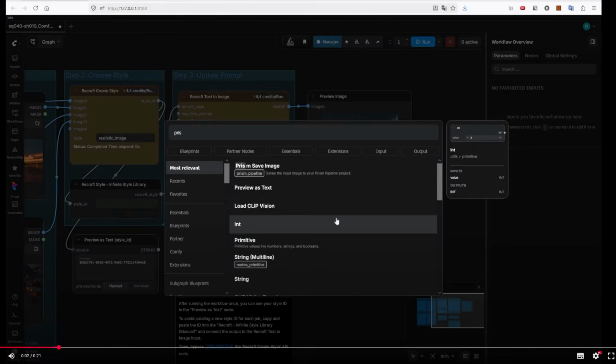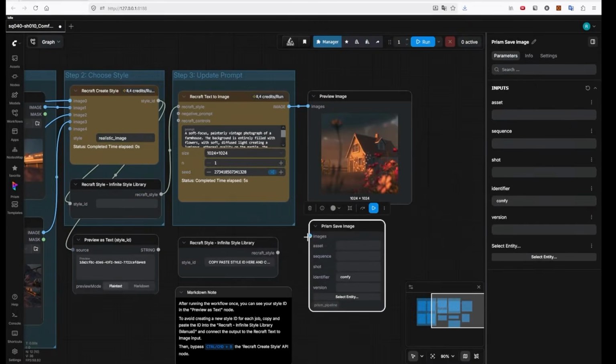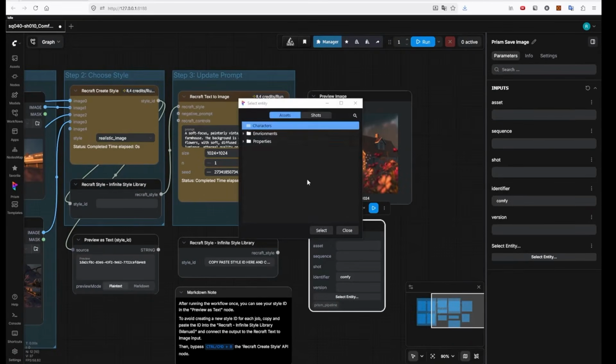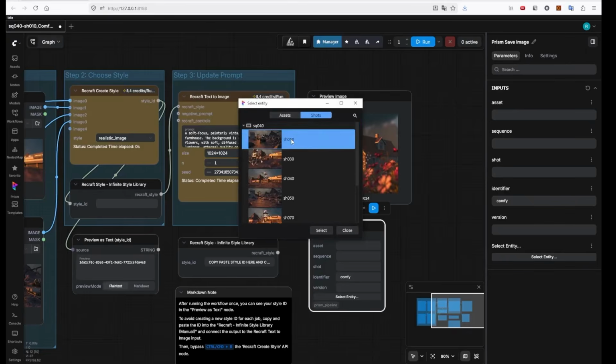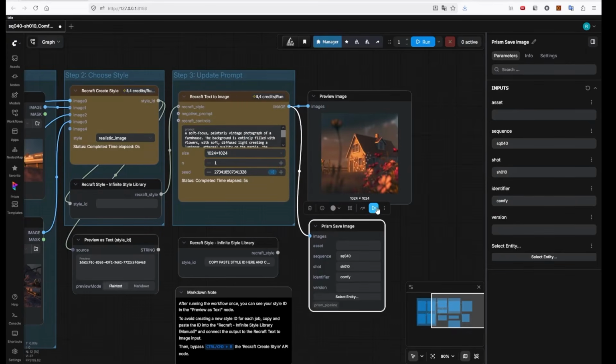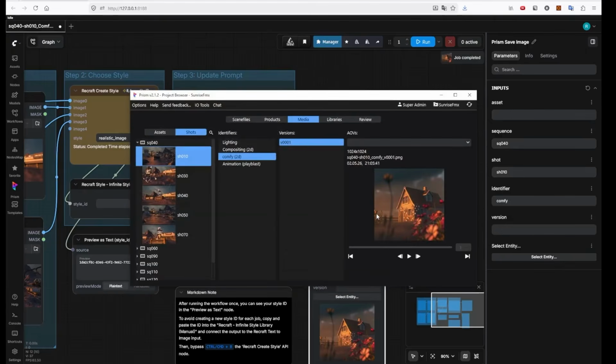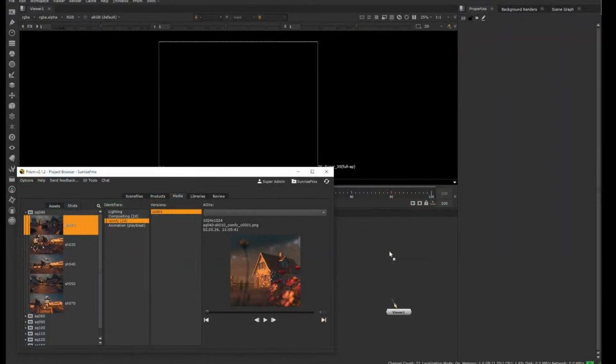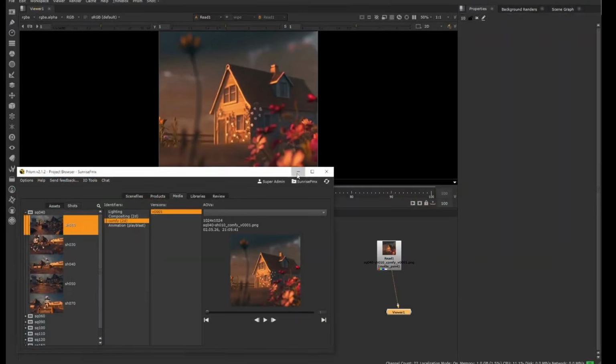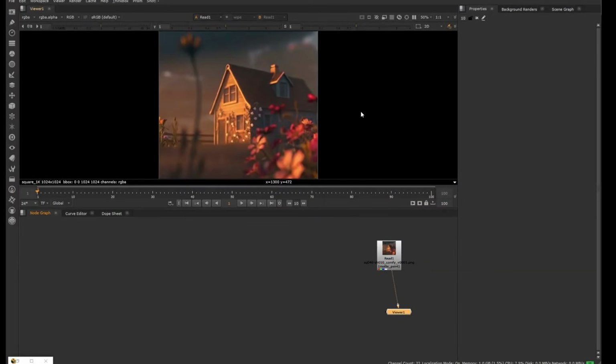So once we generated some media in ComfyUI, of course, we also want to bring it back out of ComfyUI, back in the pipeline, to maybe hand it over to colleagues or bring it back into other DCCs. So we have a custom Prism export node. And with that, we can export the generations in the Prism project. And from there, we can go into other DCCs and continue working with these medias.